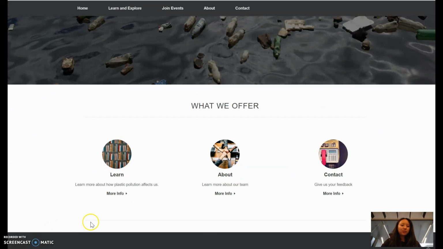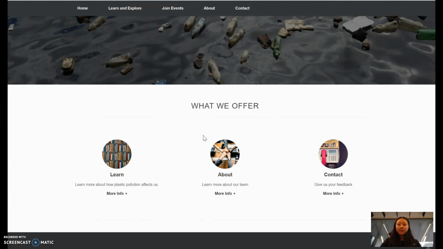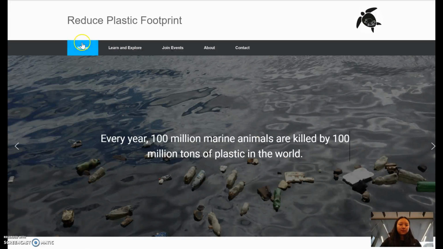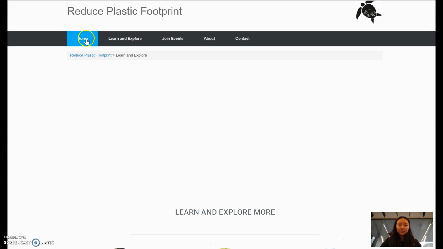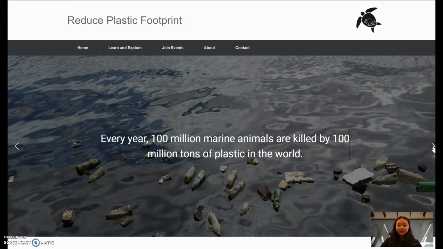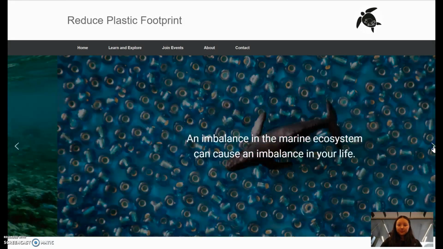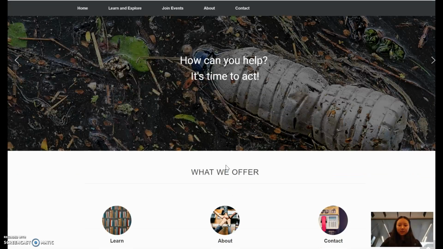There's no button information. Oh, there's a button information. The format size.